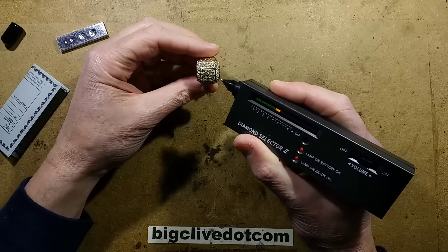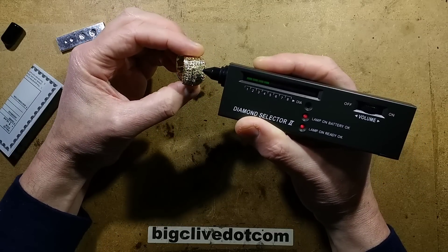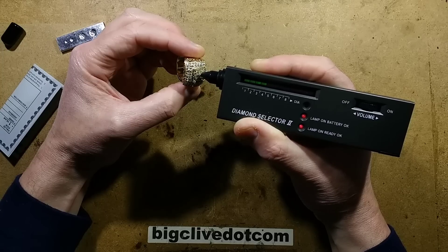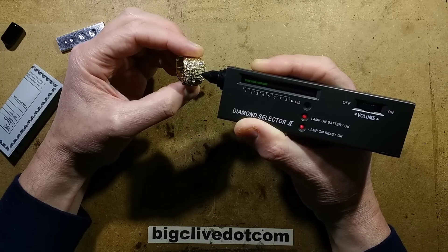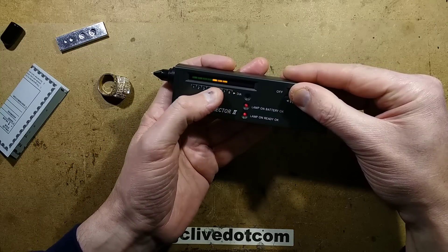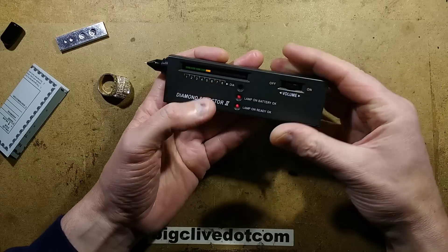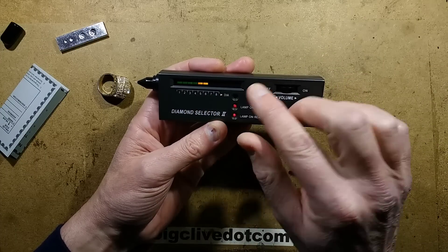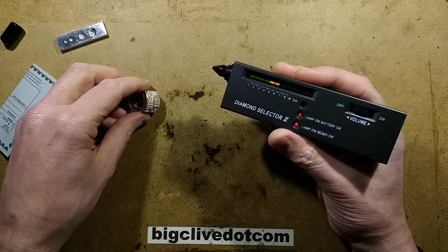You have to be careful with a ring — if you hold it too long, as the ring heats up there'll be less heat being dissipated. Let's touch the metal: that triggers the warning. When I touch one of these gems, it conducted some heat away but not a lot — just moved one bar. This ring is so full of gems it's very hard to actually hit one. After stabilisation time it only moves one bar.